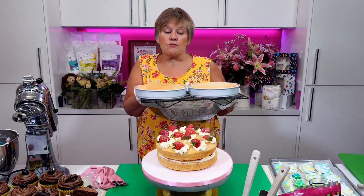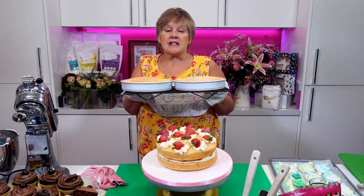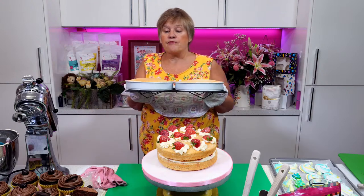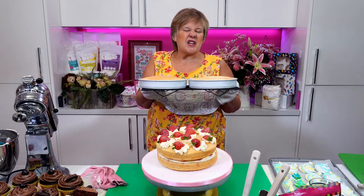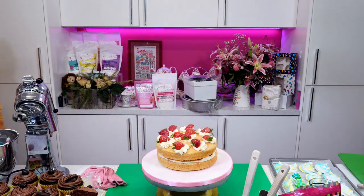The cake pick comes out perfectly clear, and I'm going to have to leave these now in the tins for at least 10 minutes before I turn them out to cool completely. You should always leave it in the tin 10 to 15 minutes at least before you turn out. That way it doesn't drop.